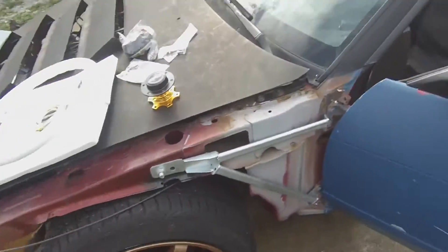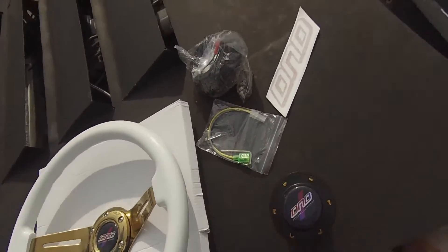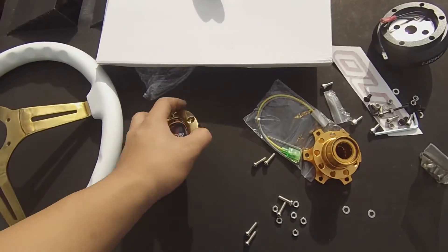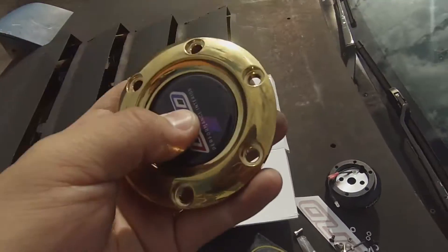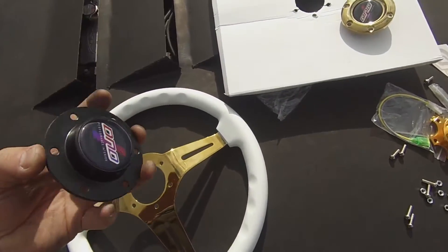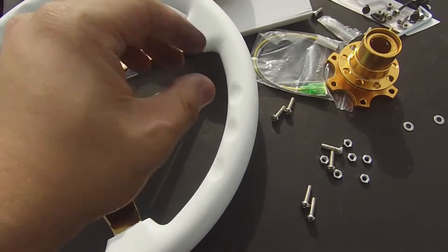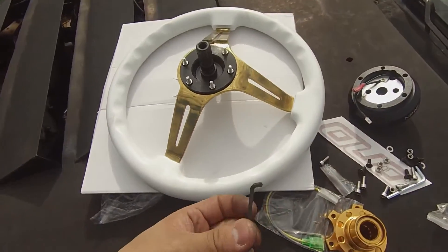Okay guys, let's get straight to putting the steering wheel on. I started by taking all those little bolts off that held the horn button in, which I don't need. I wish I could have kept that. Anyway, they sent me what I guess is the grip with this part - that goes in like this, feed into the end, get the nut and put it in. I got it installed, they gave us a sticker with it - cool.